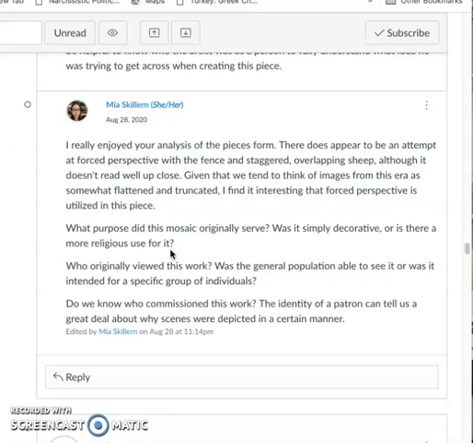And I want you to think about that with the videos, the labor that goes into the making of these manuscripts, the labor of love. Who commissioned this? One of the most important questions, and we're going to be revisiting this going forward. Who is the patron? The dirty little secret of art history is money. The person who pays for the artwork deeply puts their stamp on what that artwork is.